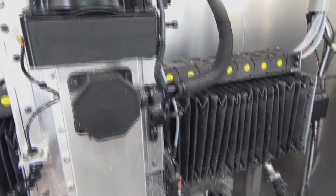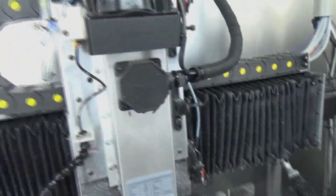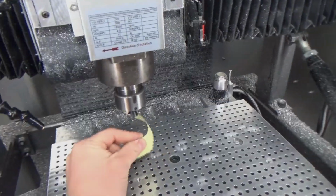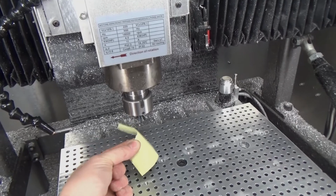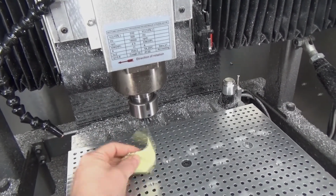Feel all that air. I can feel a ton of air pushing through here, so it pushes through this whole body and inside of it. And just grab a piece of, you can see how much air it's pushing. That actually helps blow chips out too and everything.